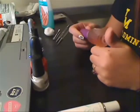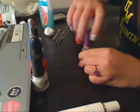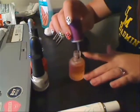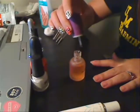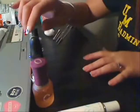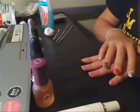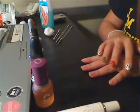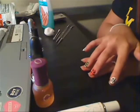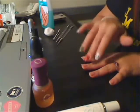We're going to start off with a base coat. I've already applied some to my nails except for my first finger, so I'm going to do that now. It's just like regular nail polish — you just put it on. You want all of your colors to dry completely before you move on. Since I already had these three done, I'm going to start with the tiger.